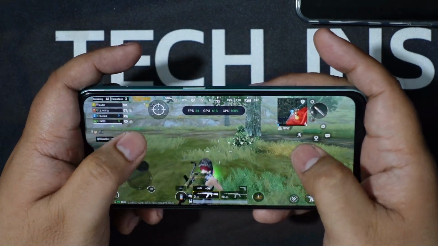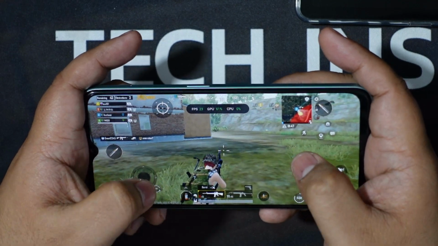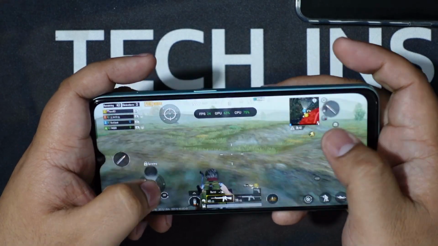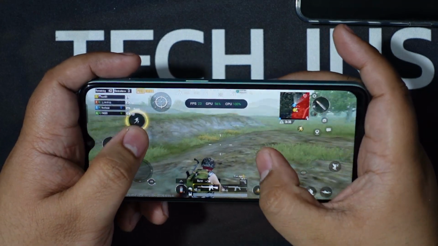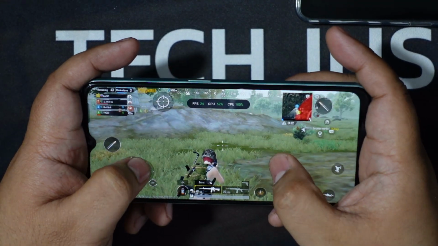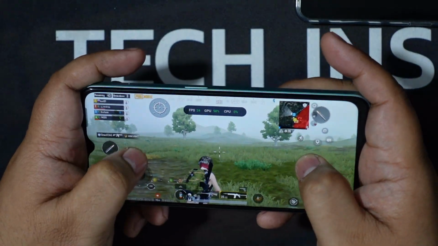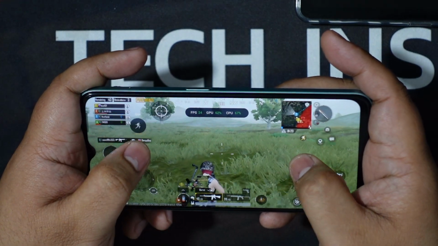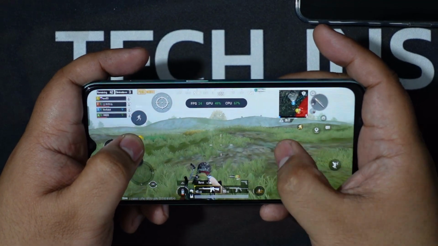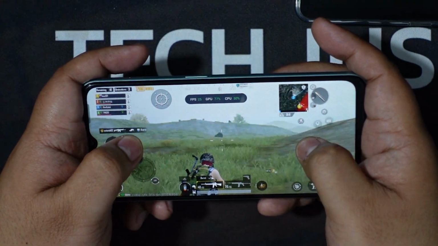Maybe I should switch to a different gun here. What do you got? Yeah, I'll take that. Marked a location. Bro, what? Okay, we got frame drop there. Yeah, frame drop there again. Like stutter, not a frame drop, sorry.